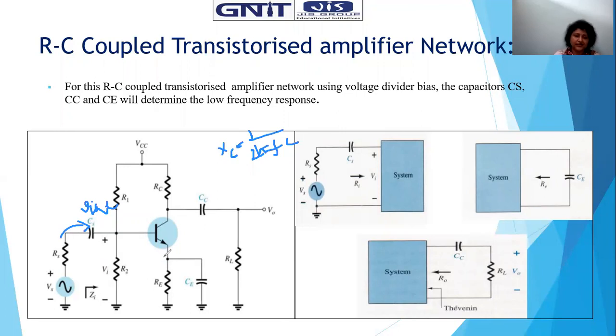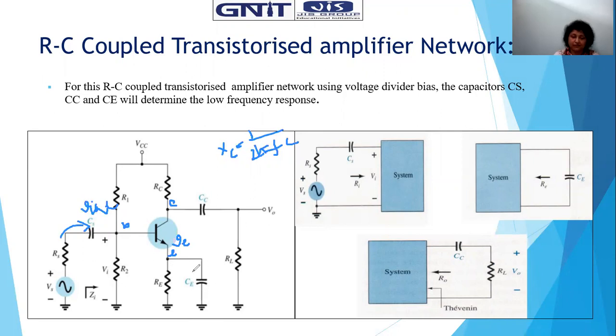Why series? Let's identify why it is series. This one is the base terminal, and the connection with the base terminal is in series, as clearly mentioned. Similarly, it is the collector terminal, and obviously the capacitor CC is connected in series. Then it is the emitter terminal, and with respect to the emitter terminal, this capacitor is also connected. Whatever voltage appears at that emitter terminal will be grounded through this capacitor.